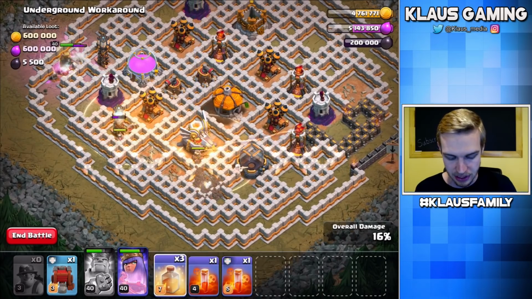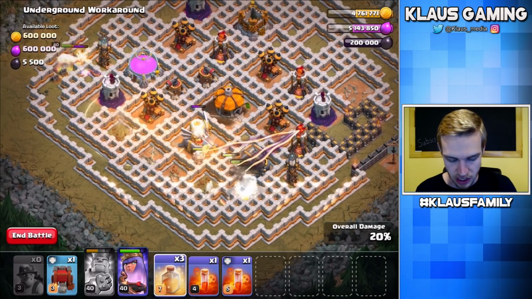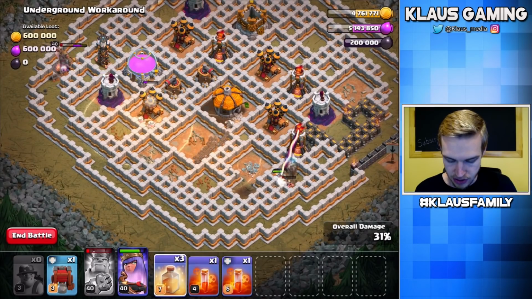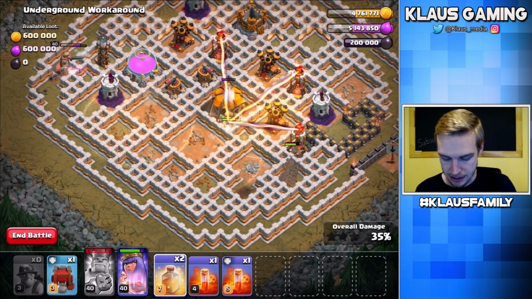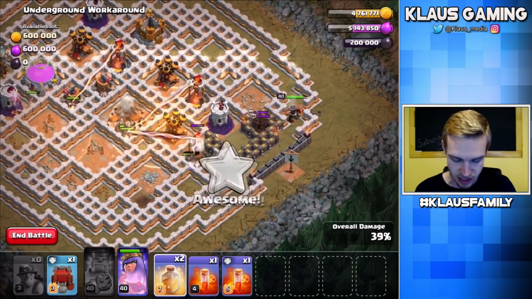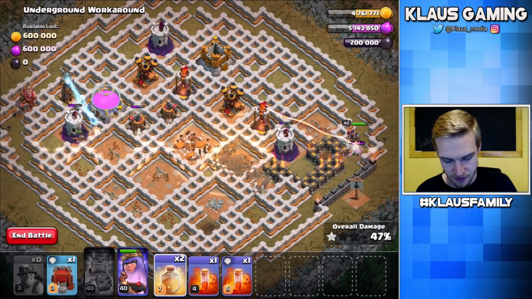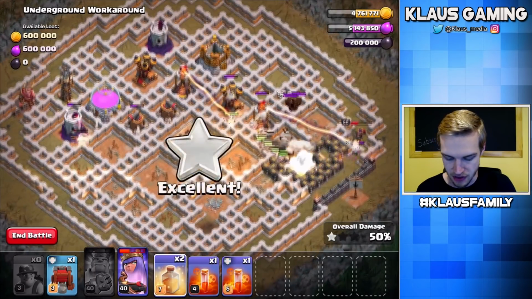Now the King's popped his ability, so he's keeping the Eagle nice and distracted. And now the Eagle is down. This is good. Everything's working out nicely. Let's pop another heal down. Queen, are you going to make it through? Yeah, she's going to make it through. Good. So things are working out, except for that Wizard Tower not going down.